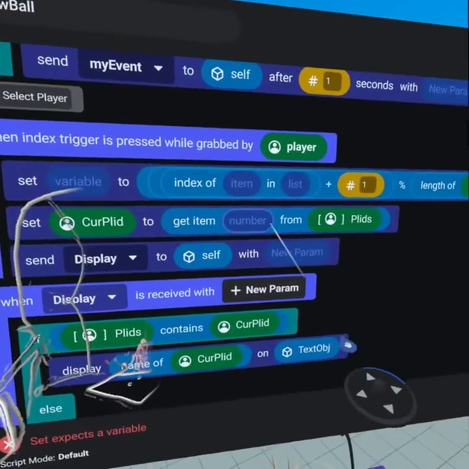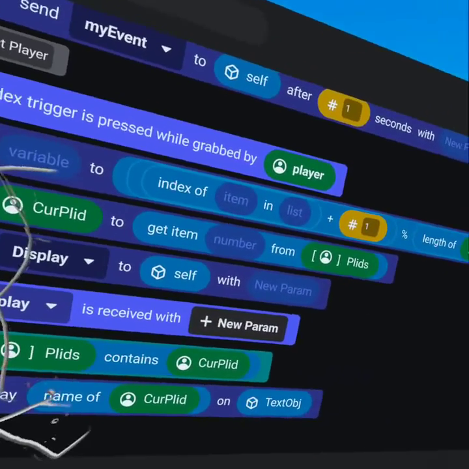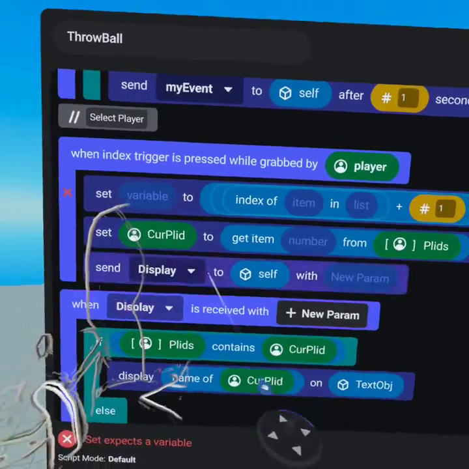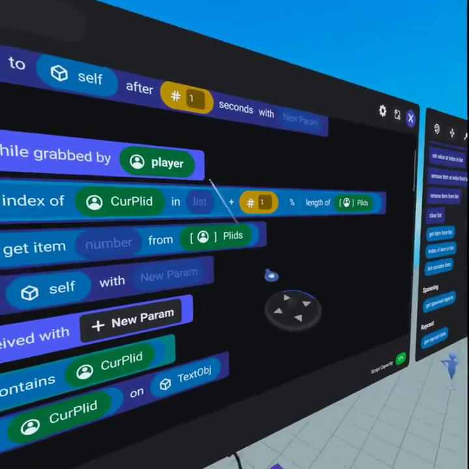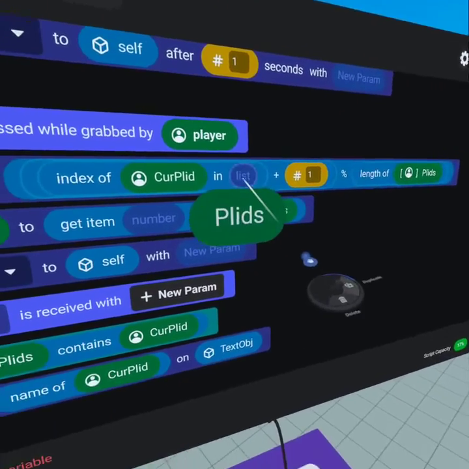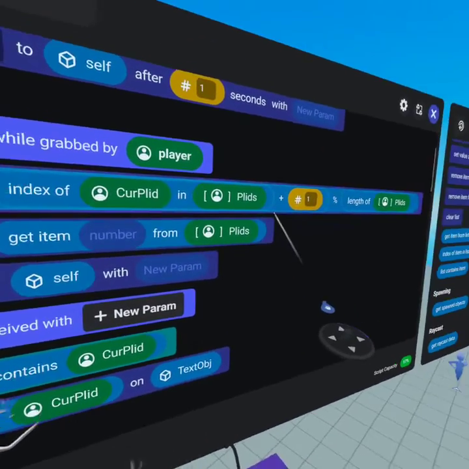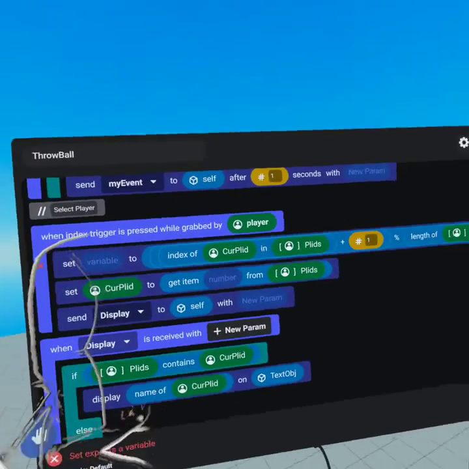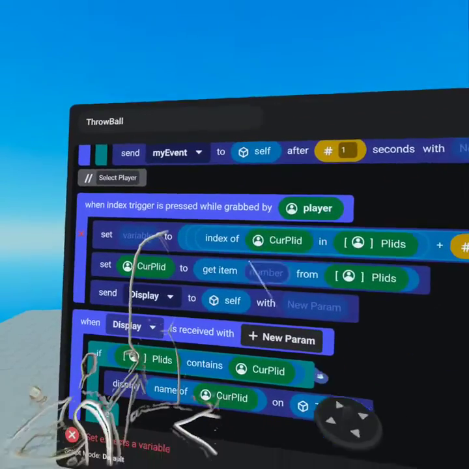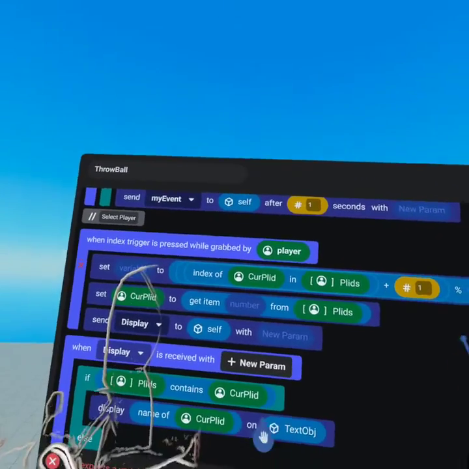Oh man, does this work though if they're not in the list? It does. I'll explain why in a second. Okay, so we get the index of the current player ID in the list plids, and then we add one to it, and then we modulus length of plids. So what happens if the player is not in the list, like they've left the world? It returns a value of -1.